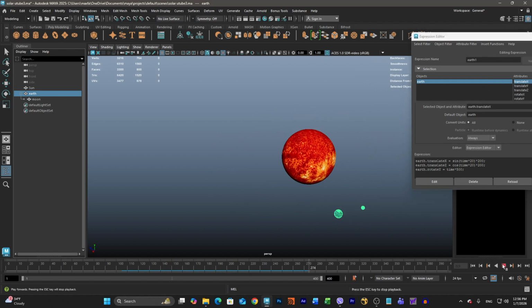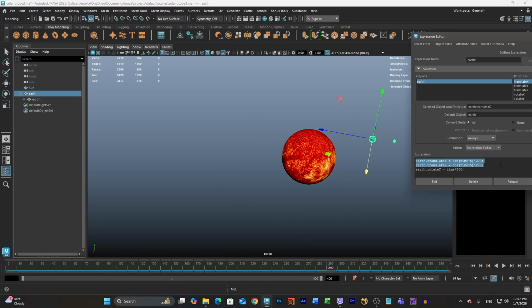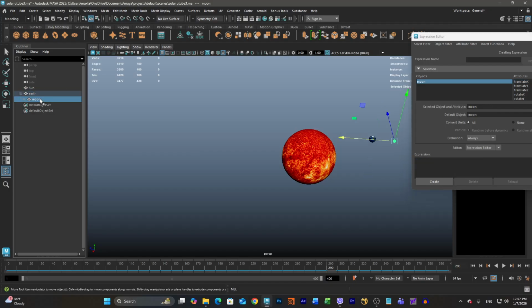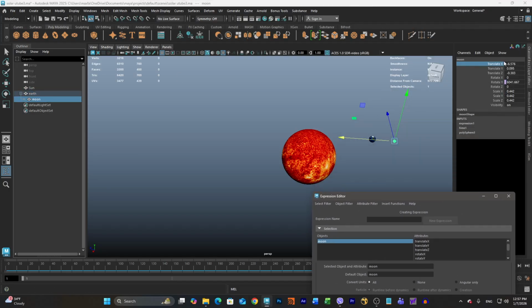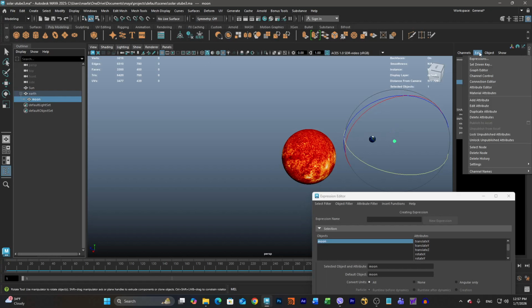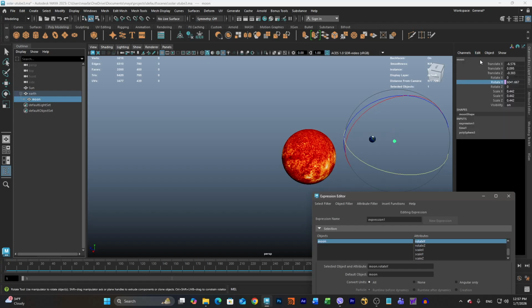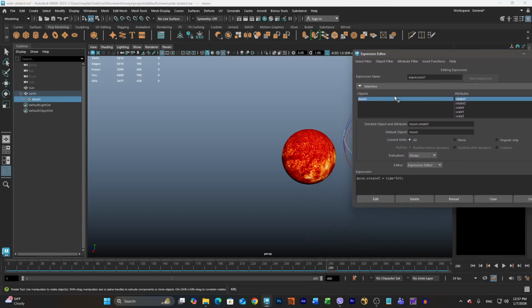Therefore, we can't control the rotation of the moon. We copy this expression. Select the moon and go to the expressions, edit expressions. Paste it and just rename Earth to Moon, then edit to save the expression.